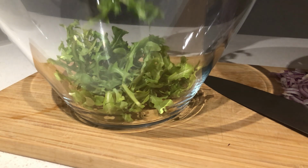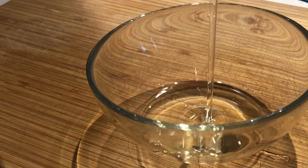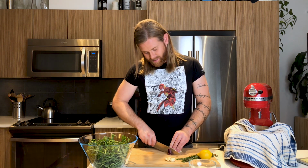So you're gonna need about 4 cups of baby arugula, a quarter of a thinly sliced onion, 4 tablespoons of olive oil. You can use extra virgin olive oil. It does give it a really nice kick. It works really well with the baby arugula, and some fresh rosemary. So what we will do is thinly slice the onion.